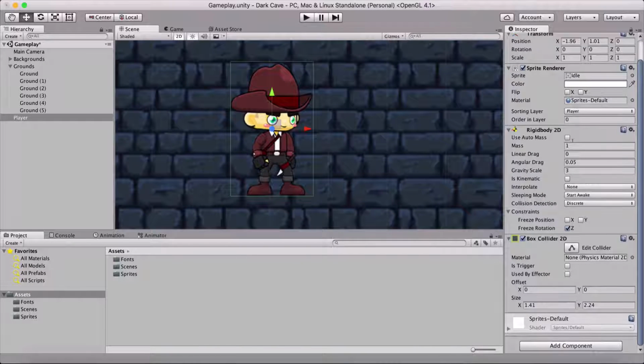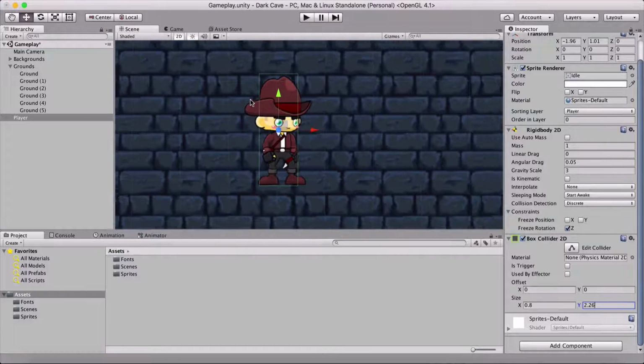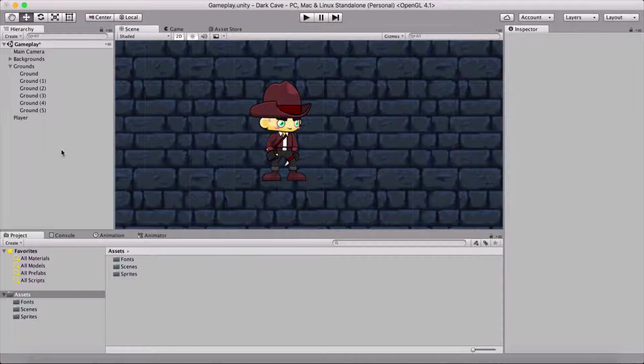So for that, go in the inspector panel after you have selected the player in the hierarchy. And for the box collider, for the size X, I'm gonna resize it just a little bit. Something like this will work. So let's say 0.79, or we can even leave it at 0.8 like this. And we are good to go. We can put it at 2.26 for the y-axis, and this is it. So this is gonna be our collider for the player.